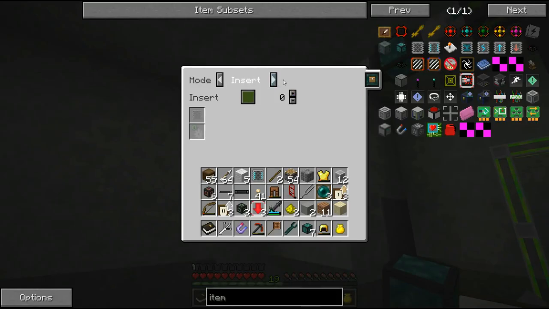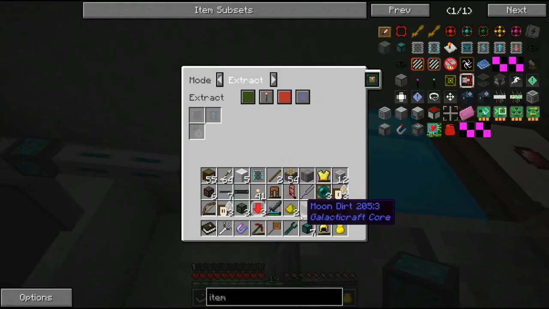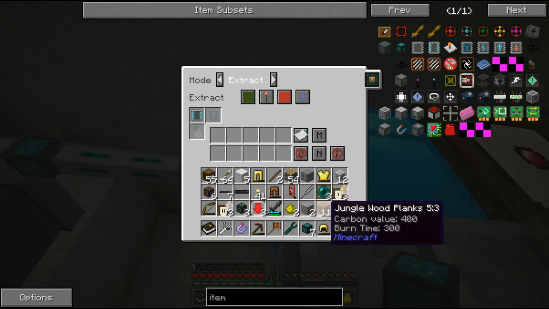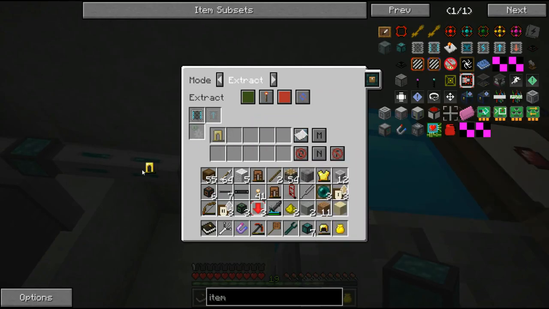And I'm going to set that to insert, that to extract. But I'm going to put my filter in. I'm going to say whitelist. And I'm immediately going to put at least one item in it. So I'm going to say ignore metadata and ignore NBT data. Which means that right now, it's looking at golden legging, but it's going to be ignoring the damage on the golden legging.